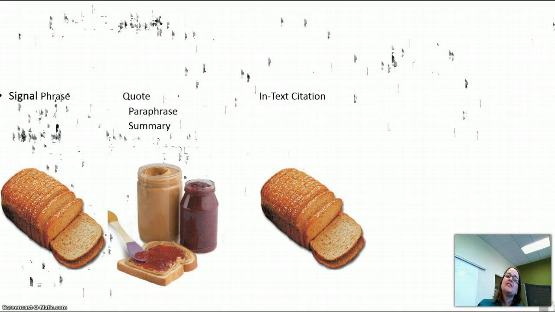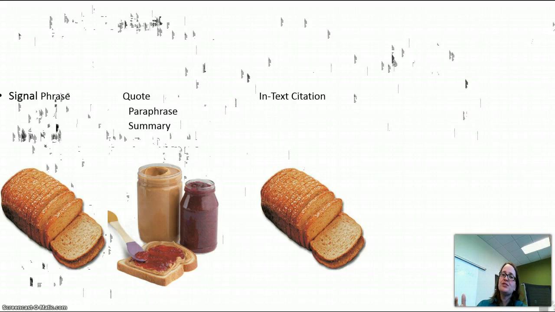All right. So the top bun of a sandwich, or in this case bread, is the signal phrase. That's where I say, according to researcher Bob Evans, or Smith writes, or a prominent researcher in economics argues. Those phrases are the things that give me credibility. If I'm writing about the economy and I'm citing an economist, I want to tell my readers that that's what I'm doing. So I might say, according to prominent economist Bob Janes. That's my signal phrase. That's the top. That's what I want to start with most of the time.